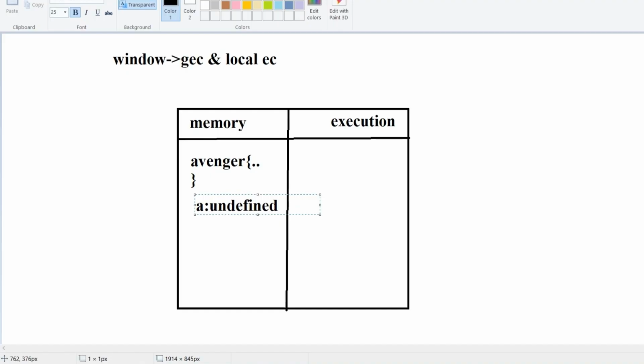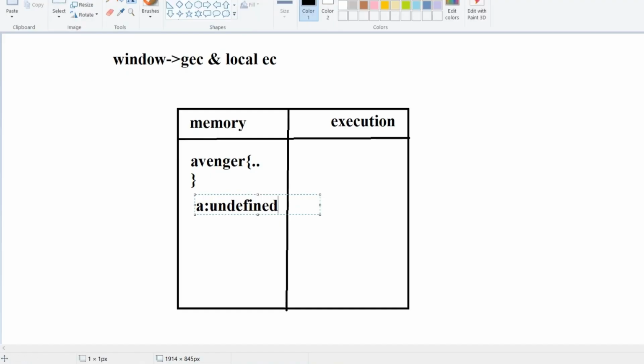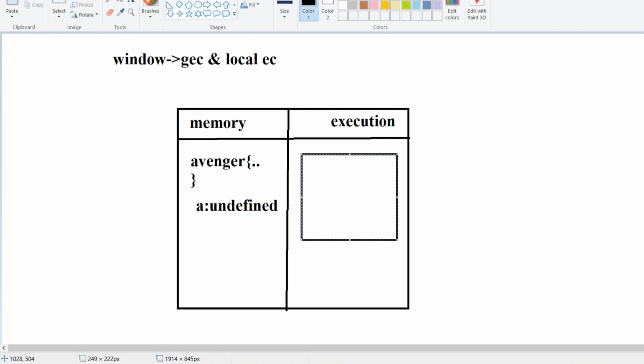So for that, if we call the function, another local execution context will be created in the execution phase. After the memory phase, here comes the execution phase.